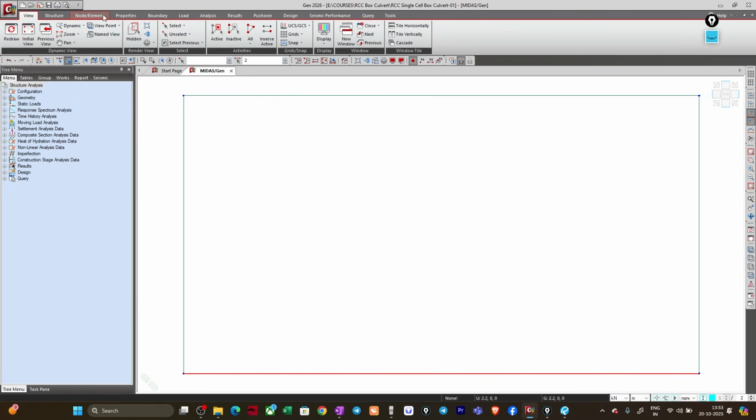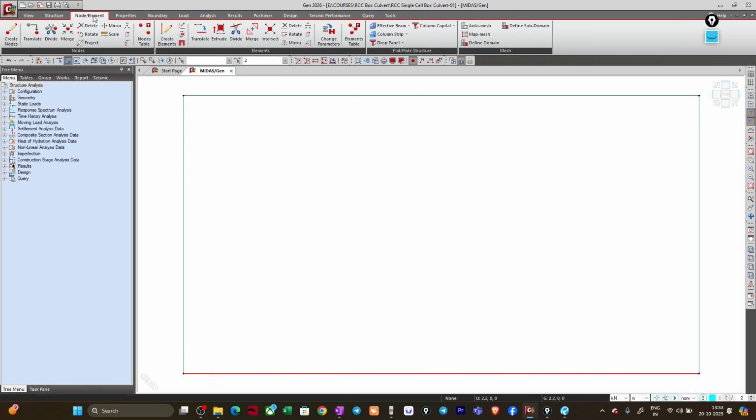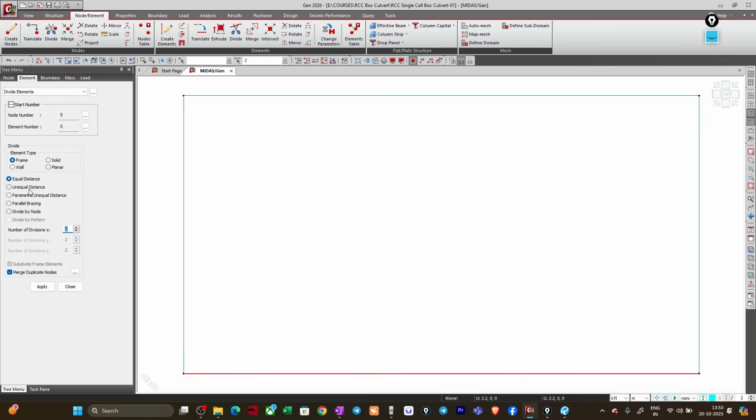I'll go to node element, and under this I will go to divide, and click on this frame because it's a frame element. I'll select equal distance and the number of divisions I want to make, suppose 25 divisions. Click on merge duplicate nodes so that any duplicate node created will be merged. I'll click on apply, and you can see we have created these nodes.